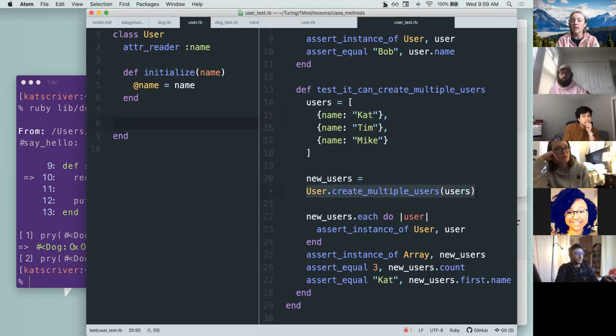Okay, this is good. This is the structure of the method. How would you write it over here? So either put it in your journal, do it in a text editor, and then I'll ask for a volunteer to share out with me. But take a couple minutes and see if you can think through the implementation code.